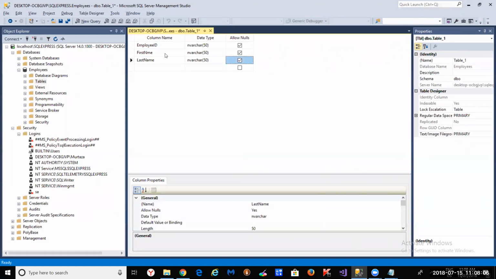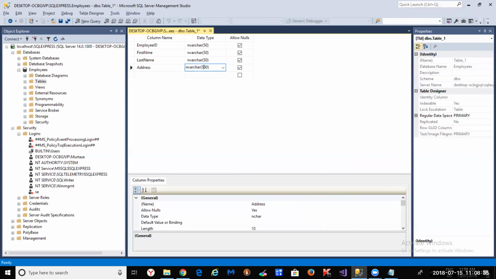But if you have an address, you probably want to decide the maximum number of characters that can be an address. Say 200. Sounds about right. Or if you wanted to increase that, you can go to 500 characters in an address.